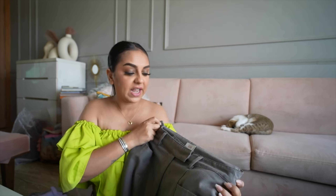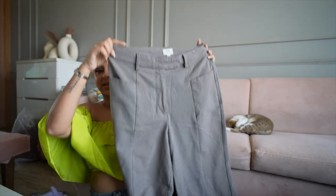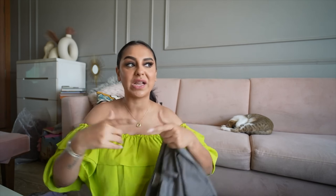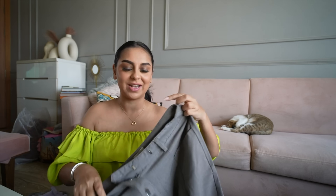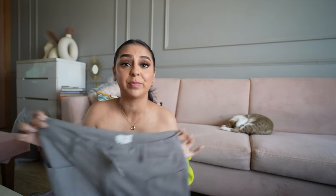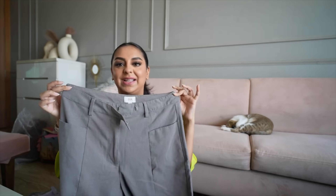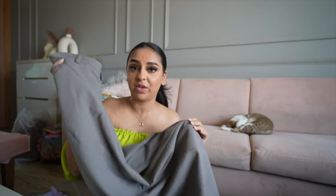My pant size in this brand is M. It does become slightly loose in the waist due to my waist-to-hip ratio, so I wear a belt — though when I'm bloated it works as-is. They have a whole host of colors and quite a few size options. I feel confident recommending these pants whether you're a skinny girl or a curvy girl — this should work for most body types.